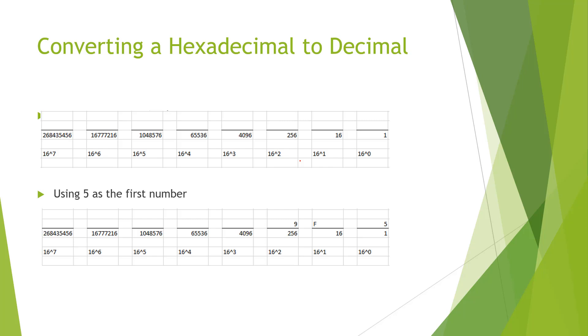We have a few ways to convert hexadecimal to decimal. Earlier, when we were looking at a similar chart and we were doubling it, that was because doubling worked when we dealt with binary. Here, we are actually increasing by groups of 16. So 1 is the first group.